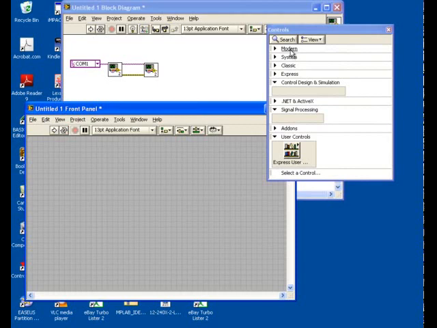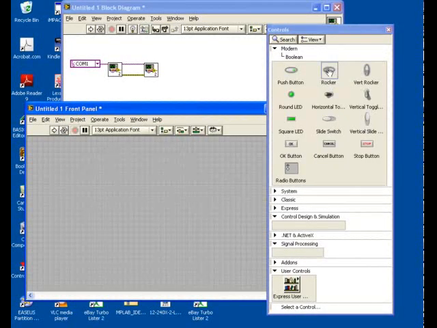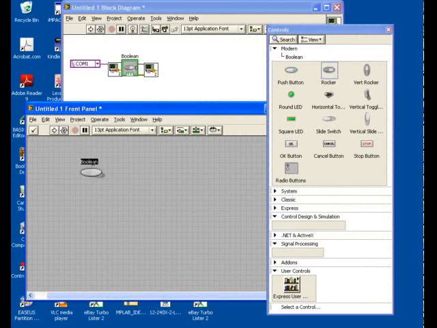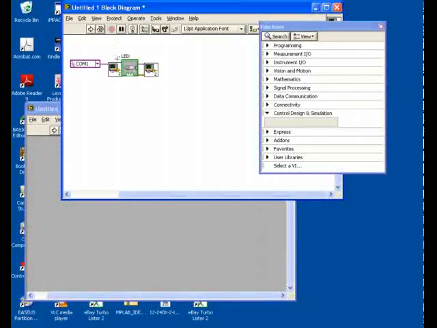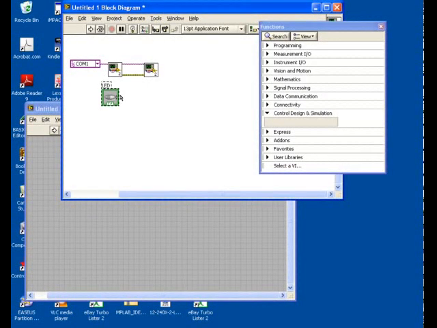I want some way to control the state of the LED, so I'm going to make a modern rocker switch. That's going to set my LED state. Move that over a little bit, and I'll wire that over to the state. Let's clean up that wire. So at this point, if you were sitting here, you'd be able to see we could run this repeatedly, and every time we hit the switch, the LED would either turn on or off depending on which way we flip the switch. That's not enough, especially since you can't see it without me digging out a camera and doing some editing.